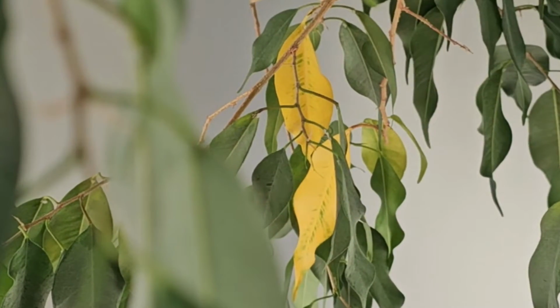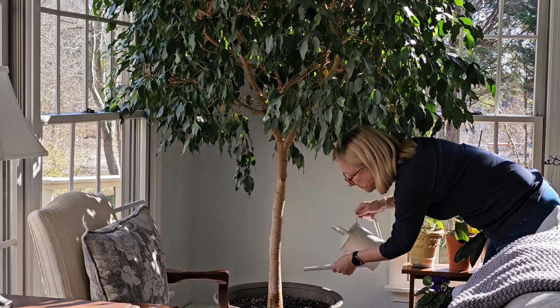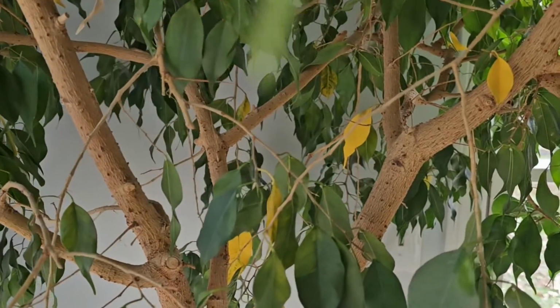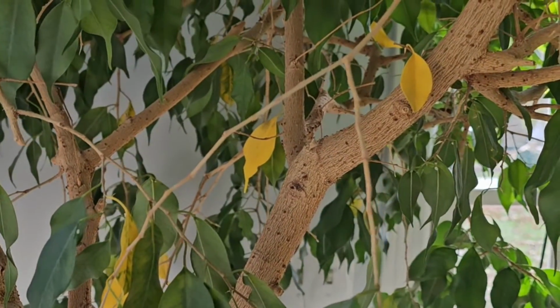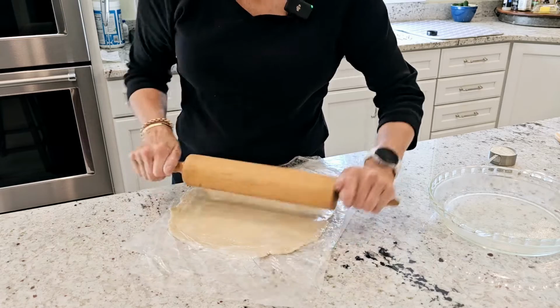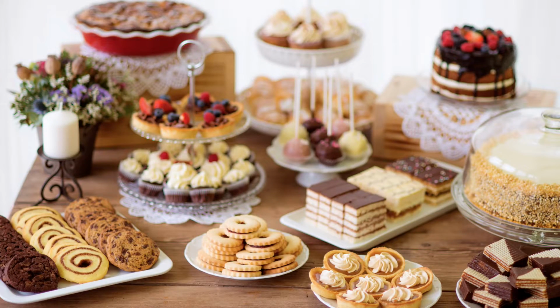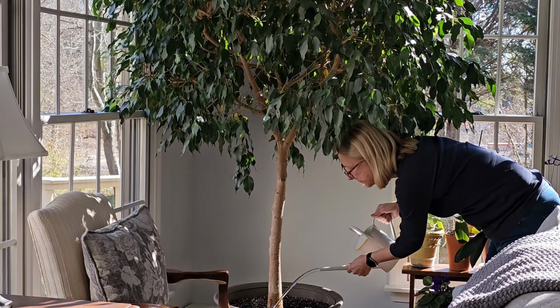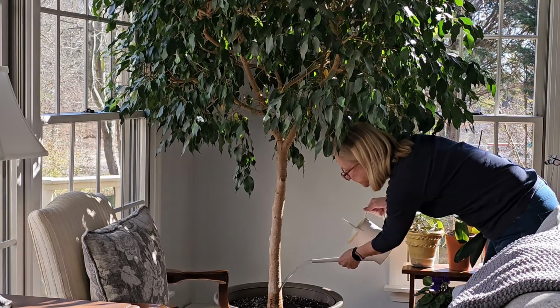Another thing to watch for is when your ficus has yellow leaves on it. I look for one yellow leaf. As soon as I see a yellow leaf, that tells me my ficus wants to be watered. And generally, I wait for that to happen. On this tree today, what you saw is multiple yellow leaves. And that's because I haven't paid attention. It was the Thanksgiving holiday. I was busy with family and preparations and hosting, and I neglected paying attention to the tree. So the first thing I need to do to address these yellow leaves is to water my tree.